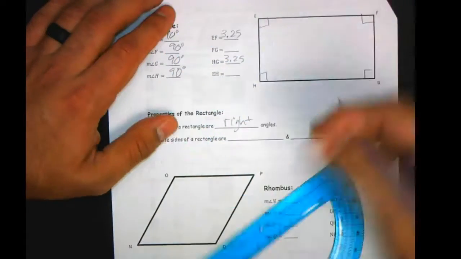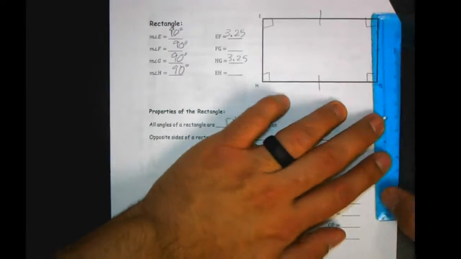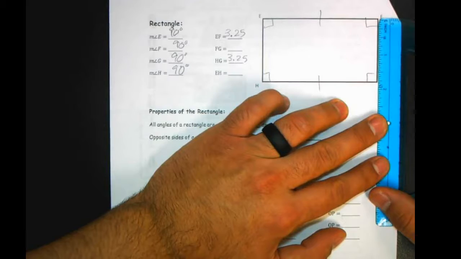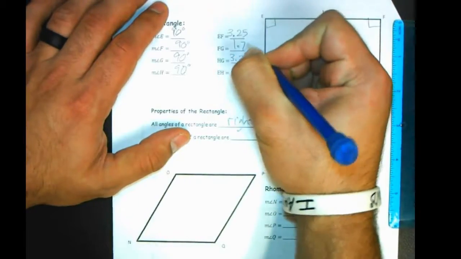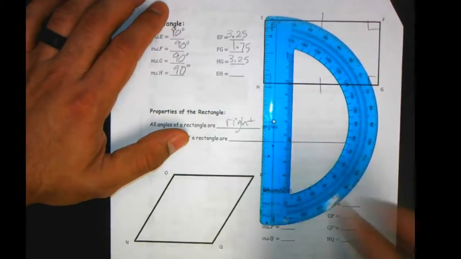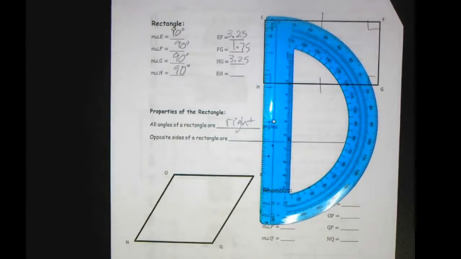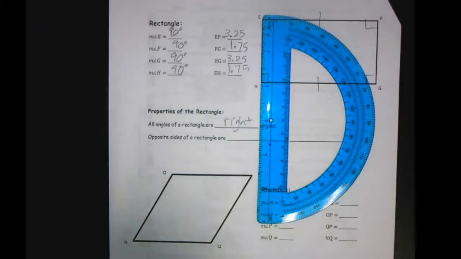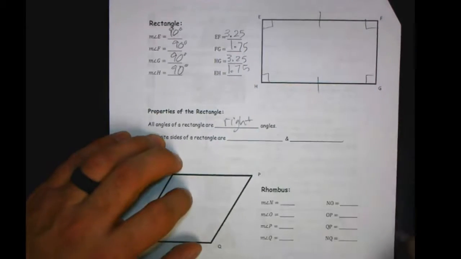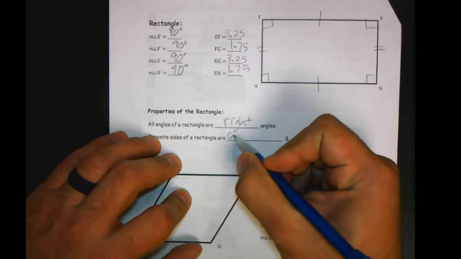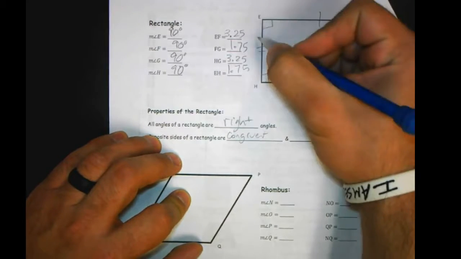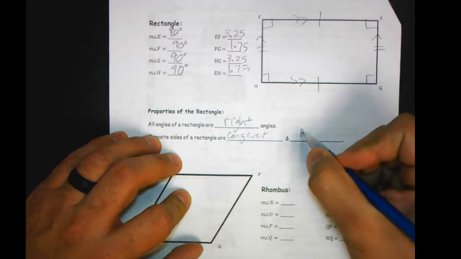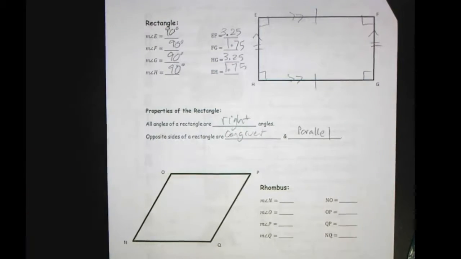So kind of like the parallelogram, the opposite sides are congruent. FG on the side here, we'll give that a 1.75. And then over here, looks like the same thing, 1.75 right here. So these opposite sides are congruent, and you guessed it again, just like the square. If we have consecutive supplementary angles, these are also going to be parallel lines. So they're parallel. Okay? And this is all stuff you could have done on your own as you were going through this.